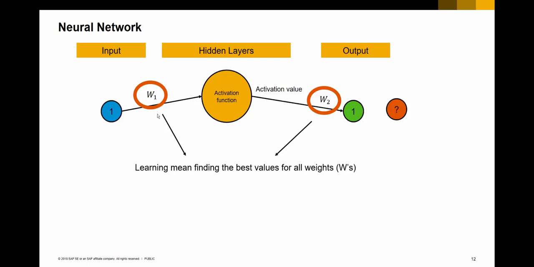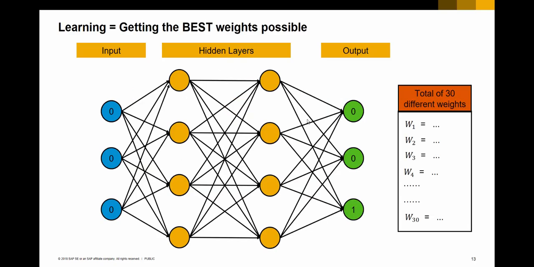In this very simple scenario, we will be looking at finding the right value for weight 1 and the right value for weight 2. With only 2, of course, that's very easy, but if we go back to the bigger model we had, which would solve our entire problem, we will have a weight for every connection. In total, we'll end up with 30 weights to work with.